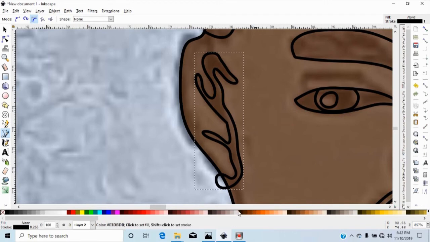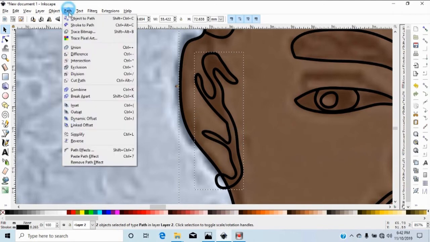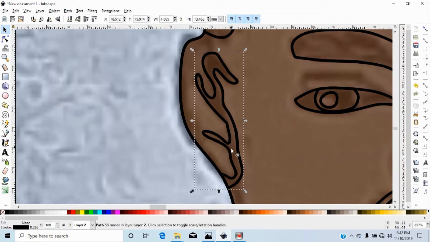So what I'm going to do now is come here, pick my selection tool, select this very object, make a duplicate of it to cut off this excess part here. So use Ctrl plus Shift to add the second to my selection, then go to Path, then Intersection. Then I have this very path remaining.